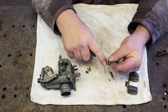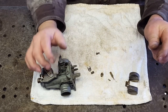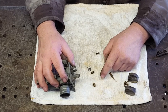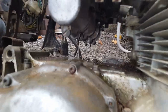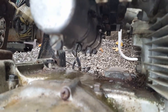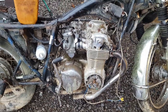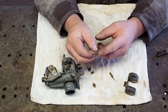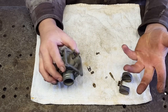I attempted to replace the O-rings on the jets and the needle seat, and I reused the old needles. And when I put gas to it, it flooded like crazy. I think just about all of the carburetors are leaking. So I guess I'll order carb kits and put them in when they come in and see if that helps anything. I think what it is, the springs and these needles are really, really weak. So that alters the float level and causes it to flood.